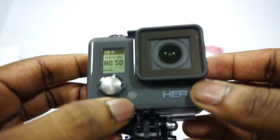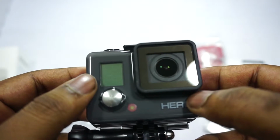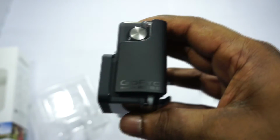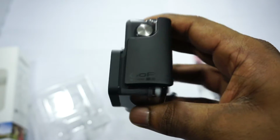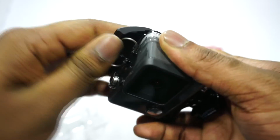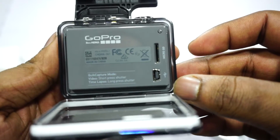There's a little indicator light here which gives you information that you need to know, and it blinks, I guess, when it's charging. As you can see, it just blinked. There's a tiny display here that tells you basic information that you'll need to know. On top we have a shutter button which you could use for taking pictures as well as turning on the recording, and the GoPro logo as well. And around there's nothing much to see. Just a quick note, if you want to open it up, all you have to do is just lift this side up and it opens up like a lock, and then you can just pry open the back to gain access to the SD card slot as well as the USB for charging.